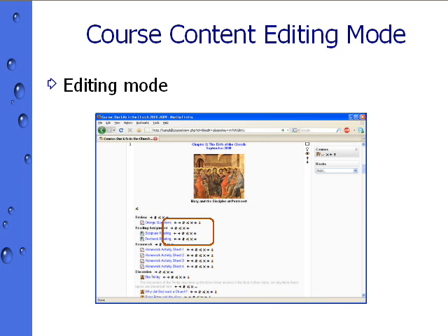In the editing mode, we now see a collection of small icons after the labels and assignments. These icons allow the instructor to indent assignments, as you see I have done here, move assignments within the block or to other blocks, edit the settings of each assignment, delete the assignment, hide the assignment, which I have found useful for adding notes to myself, or show the assignment. A last option allows the instructor to delegate specific assignments to groups for collaborative efforts.